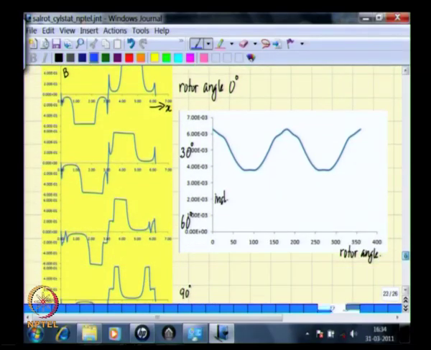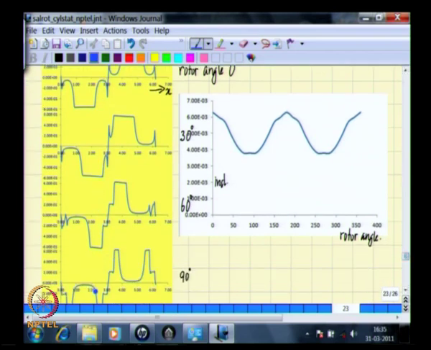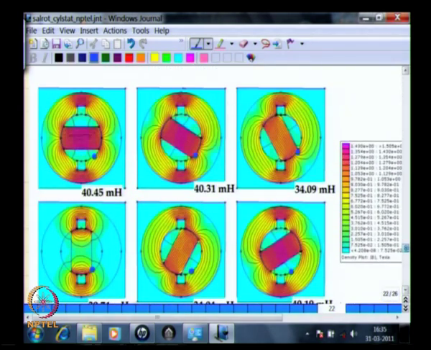Again if we look at the flux density distributions, which are the result of flux flowing in the air gap, what we see here is that wherever the face of the rotor pole occurs, those regions seem to have fairly high flux densities. Wherever the interpolar region occurs, those regions seem to have low flux densities. This is valid across all these waveforms. Interpolar region, low flux density. Wherever there is the rotor pole face, you have high flux densities, and where the interpolar area or the rotor pole face occurs will depend upon the rotor angle. So as the rotor rotates, now the interpolar region is here in this area, but this area will now slowly contain the pole face. Here it has the pole face fully, and as the rotor rotates, this area becomes interpolar region again.